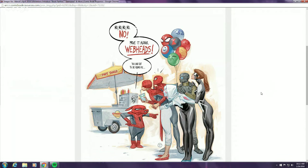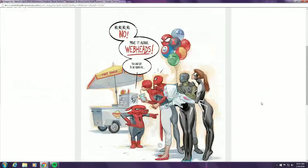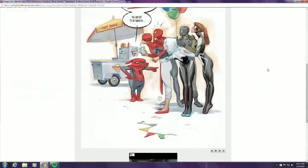And of course, Spider-Ham has got nothing to do with that. I think they're cutely drawn. There's enough stuff down here to give it weight, like we're someplace. The balloons are fun. The balloons here counterbalance the text balloons that are on it. That's a fun cover, that's amusing, a good laugh. And well designed. It's got the perfect weight right across the middle of the thing, even though it's mostly a white cover. I think it works well.